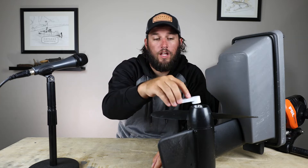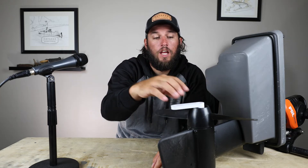Hey guys, I'm Nick. Today we're going to take a few minutes and talk about this here wrench. This wrench was made to fit your PDL system perfectly. It was made for a local guy who wanted a wrench that wouldn't corrode — he'd been carrying around a standard wrench and had some corrosion issues.